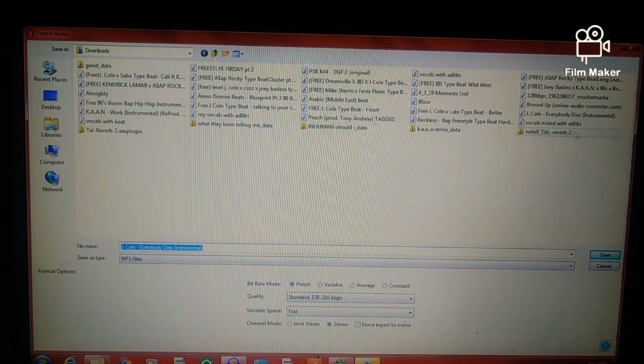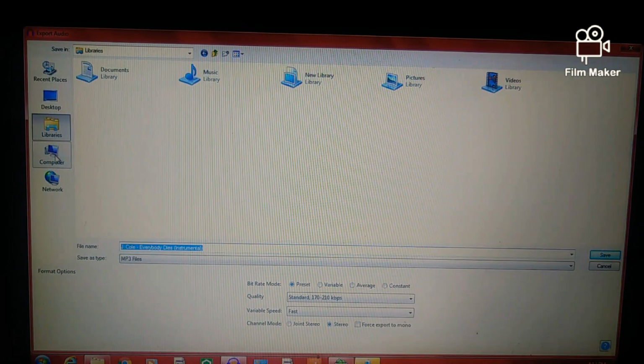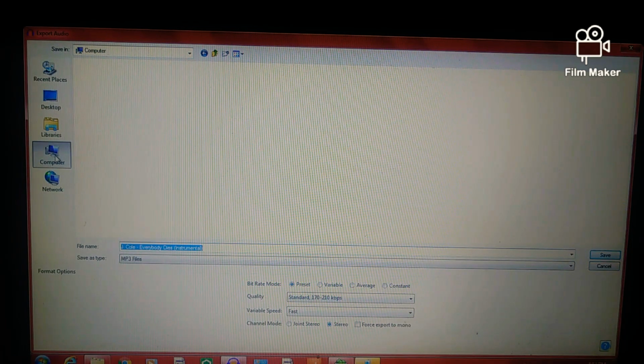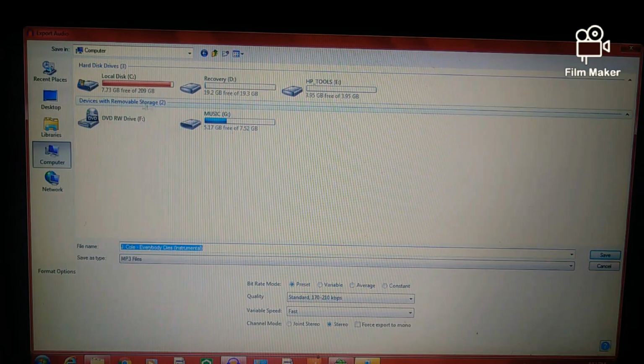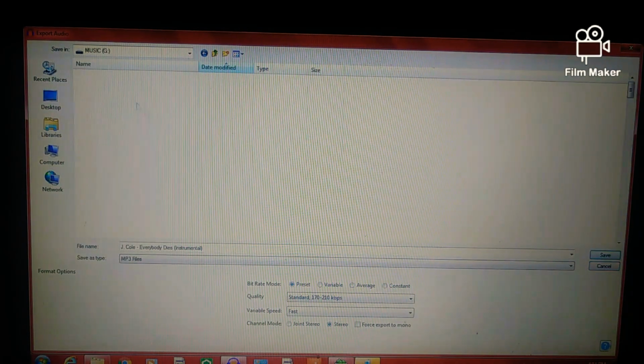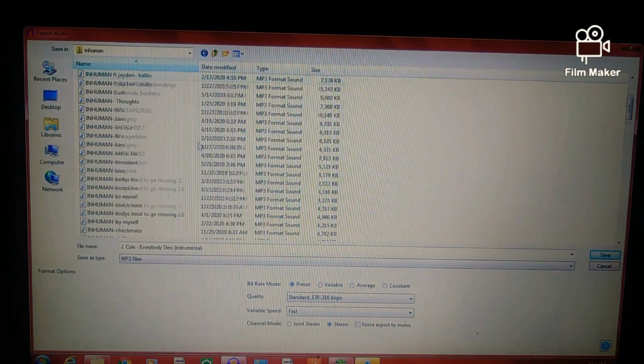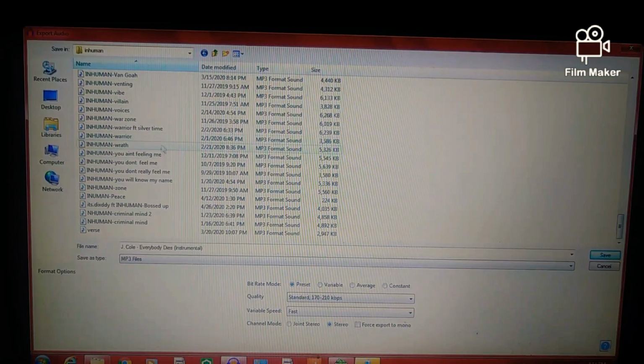Now, this is not where I usually put my music. Since my computer is super old and I don't have that good of a computer, and it just doesn't work very well, as you see here, I don't have that much space. I go to my music thing. Boom, I put it in here. See? All my music, I put it in Human, and here's all my songs. That's where I put all my songs. See what I mean?